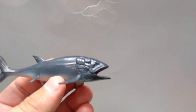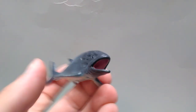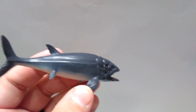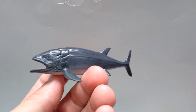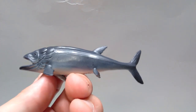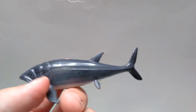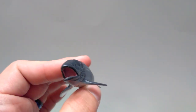Then this one is the Leedsichthys, I believe it's called, or something along those lines. I actually don't know anything at all about this species. But what I do know is that the actual figure here by Collecta is really beautiful looking. Definitely very nicely done. Looks very realistic. You can kind of pick up on some hints of some darker coloration kind of speckled here and there within. Some very nice fine detailing, beautifully painted eyes.